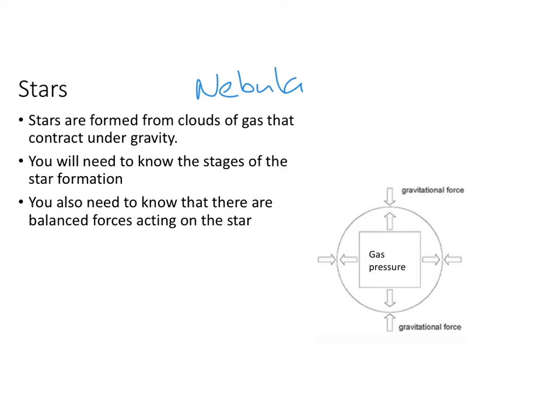You're going to need to know the stages of the different parts of the star for its life cycle. You also need to know that the forces acting on the stars are balanced. We found out in Newton's laws that when we have balanced forces, things stay still, there's no change. When we have a ball of gas that's contracted under gravity, the gravitational forces act inwards. There's a gas pressure that pushes outwards. That gas pressure is because the gas gets very, very hot. When it undergoes nuclear fusion, it gets extremely hot and pushes out, and that's what keeps the star the same size.